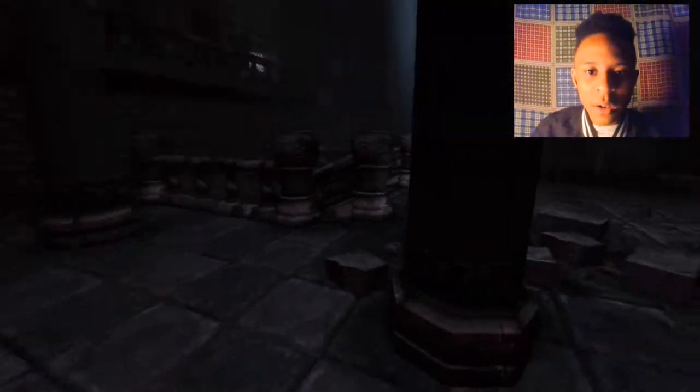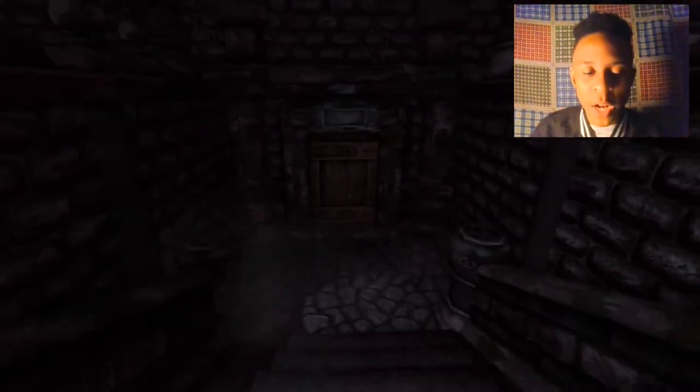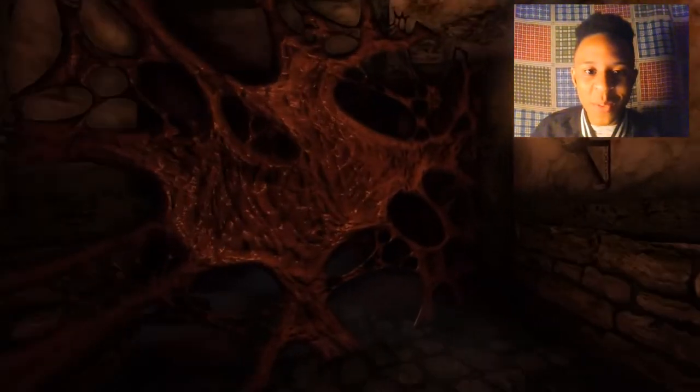Oh, it's that stuff again. Oh gosh, it's getting everywhere. Okay, let's get to this way now. All right, this is where we tried to enter, but it was blocked. Now let's use the pot of acid and we'll be good to go.